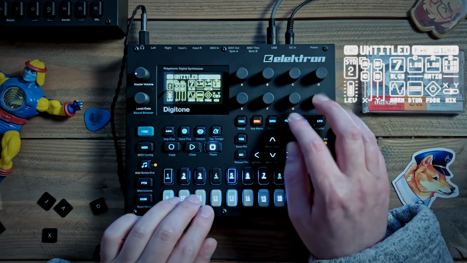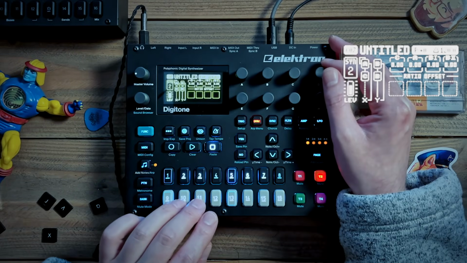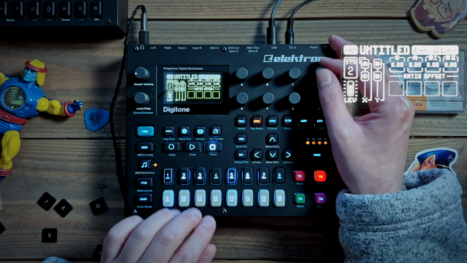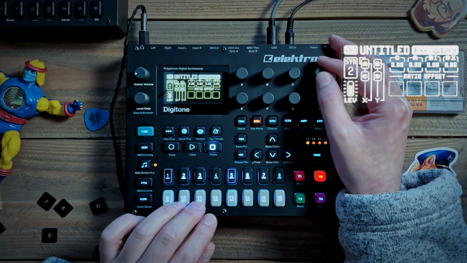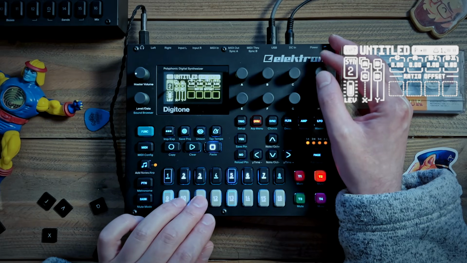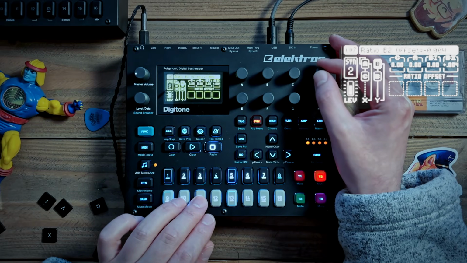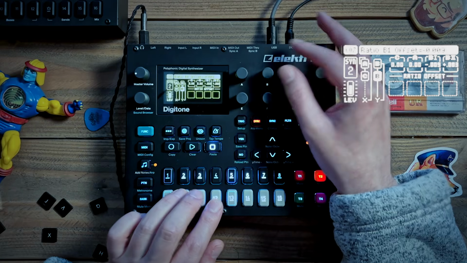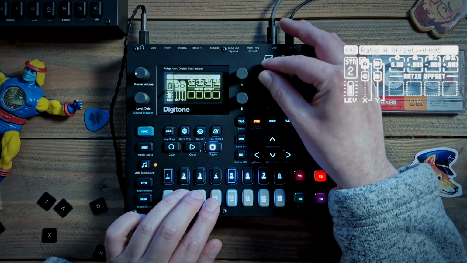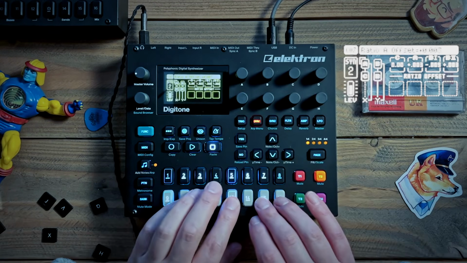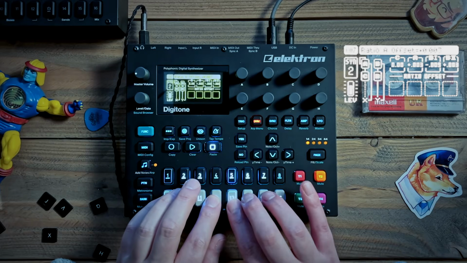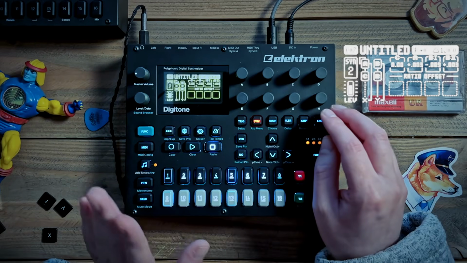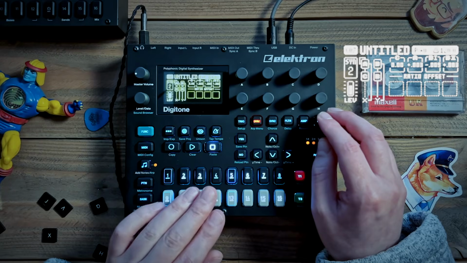All right, sounds okay. Next up, we're going to our ratio offsets and change them ever so slightly. You get this slight beating now, which is sort of what we want.